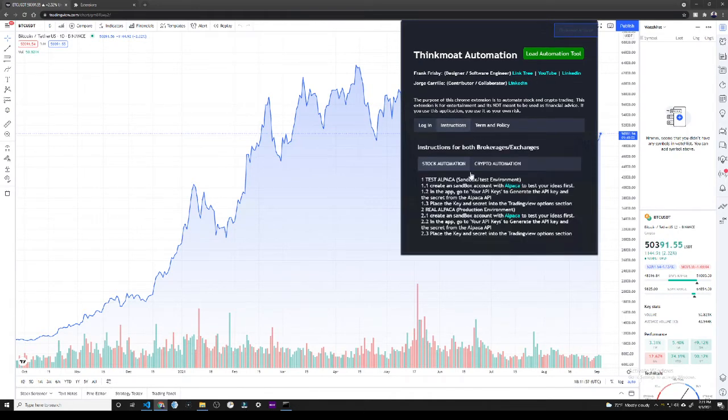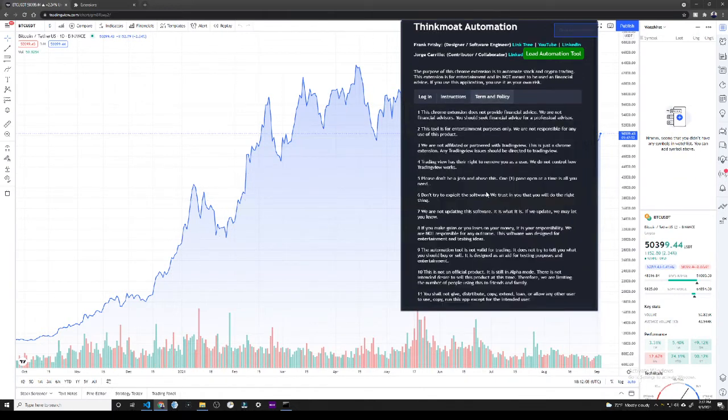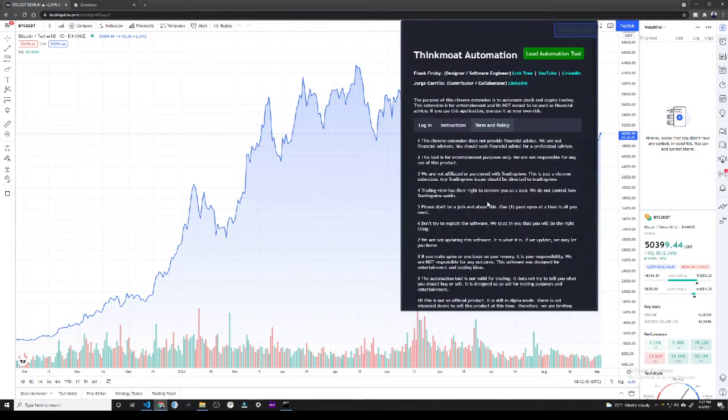Here's a few instructions. The instructions need work, so they may not be great for now, but just look at this tutorial I'm showing you now, and you'll figure it out. In terms of policies, read this, because whatever you do is your choice, your decision. If you do anything, I'm not responsible. We are not responsible. Anything you do that gives away this product, you're not allowed to do. This is just for educational purposes only, and you're not allowed to give this away to anyone. That's the kind of restriction I have on this. If it's given to you, you have your own account.